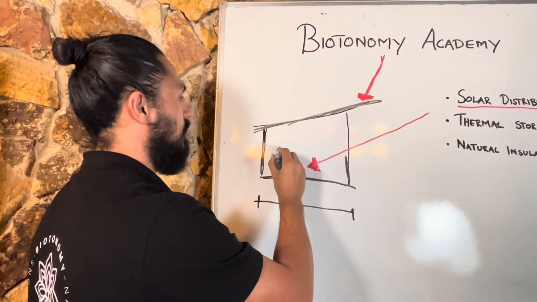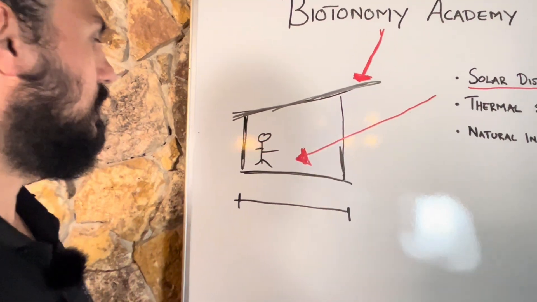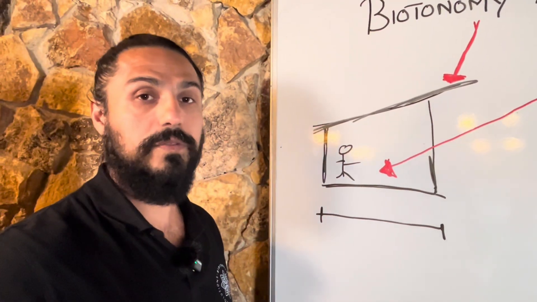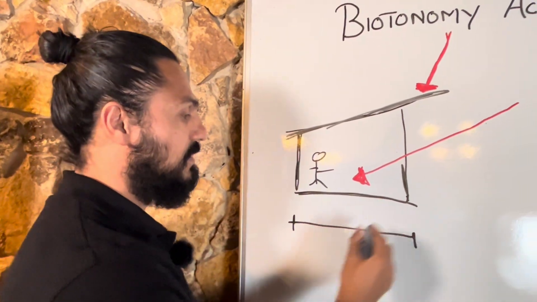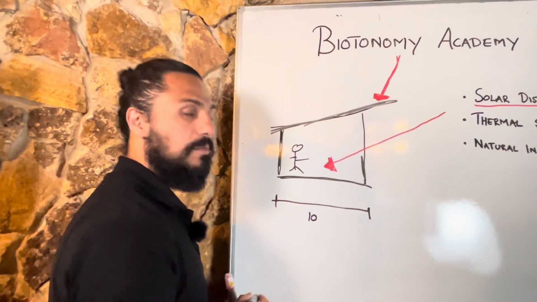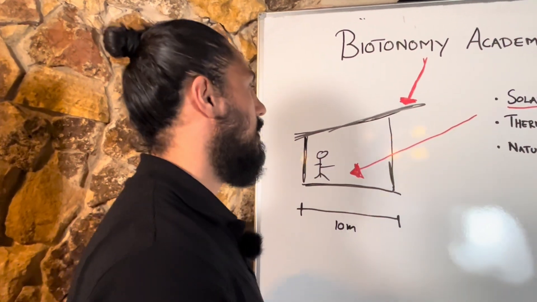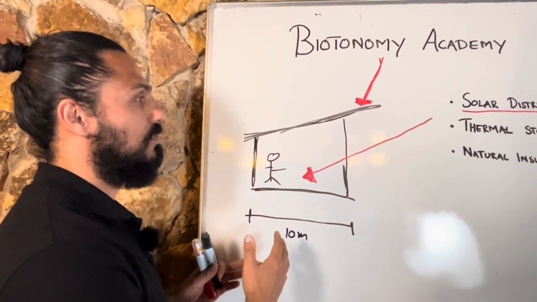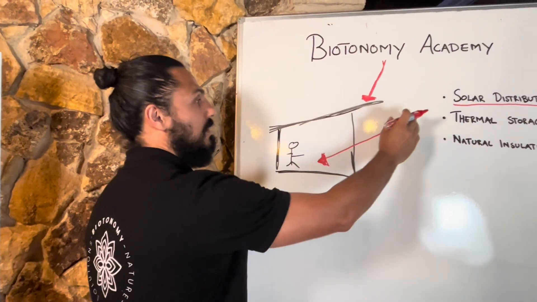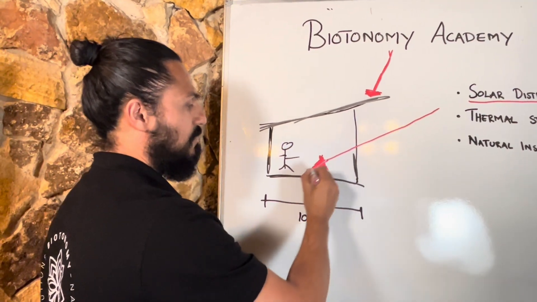So this is a section of the building. This is you inside your house. And how deep your building is is fundamental. So let's say you decide to have a 10 meter width of your building. Now then what you need to do is to see okay, out of this 10 meter, in the winter how far do I get the sun to come inside of my building.